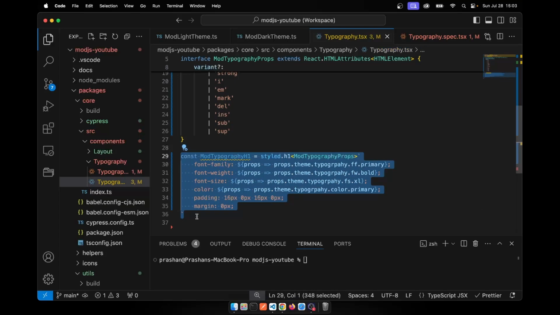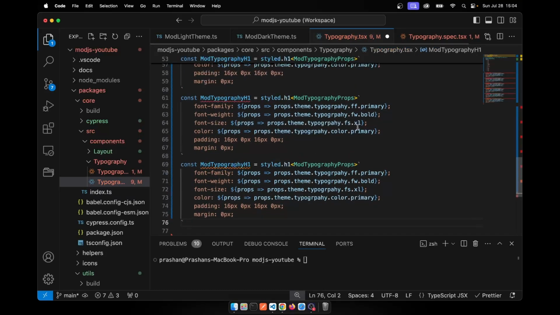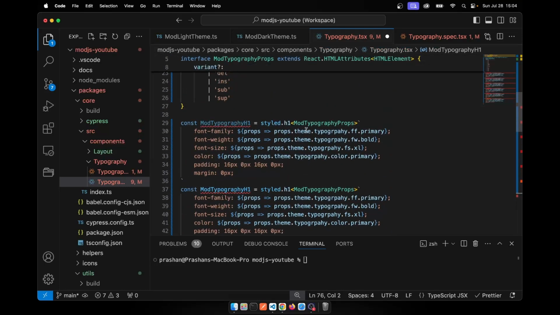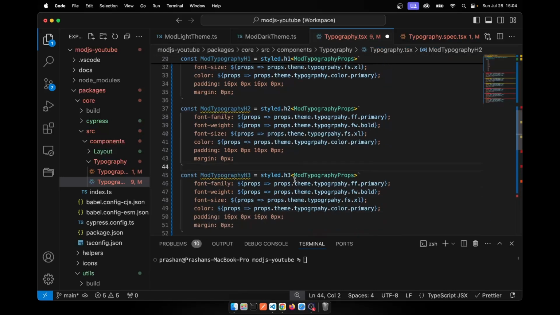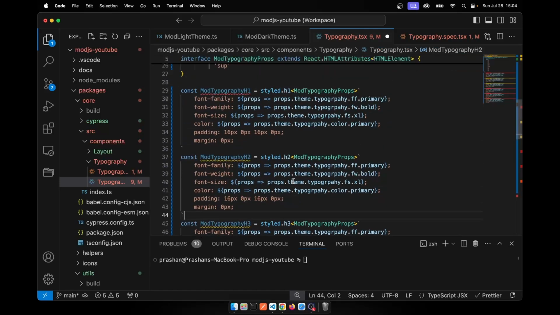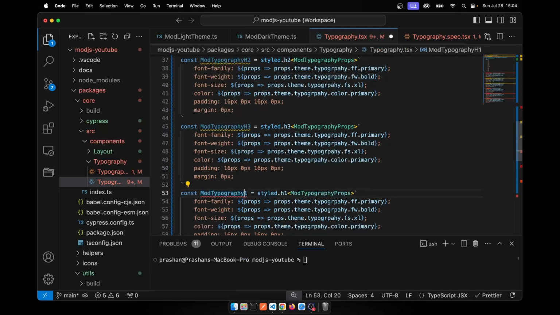Let's copy and paste this for each and every other headings that we have. Okay, h1, h2, h3, h4, h5, h6. I'm just copying and pasting there, and we'll just rename this here. h1, this is for h2, okay, rename this h3. And this typography component is very simple. We will be writing very complex components, but let's start with simple components and then move on to complex components. Okay, at least for the next few videos will be super simple components, and then we'll start writing some of the complex components.